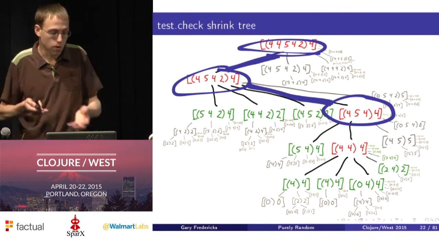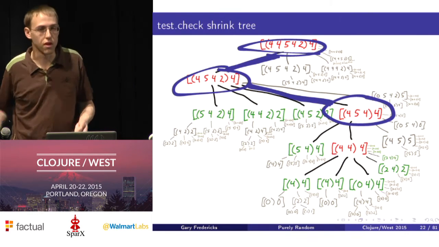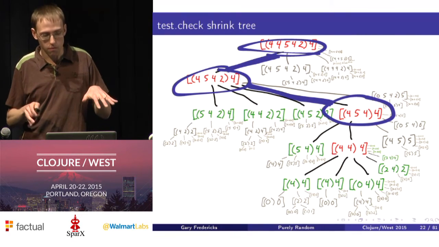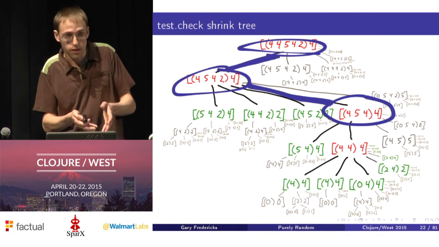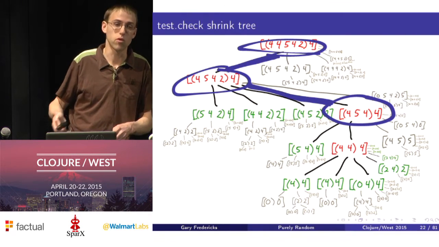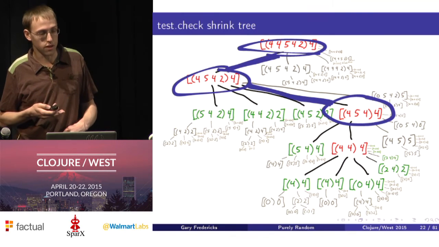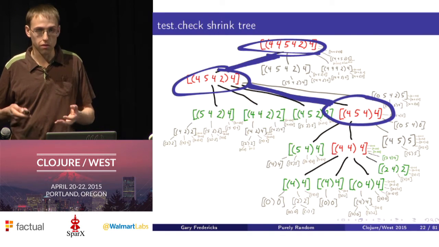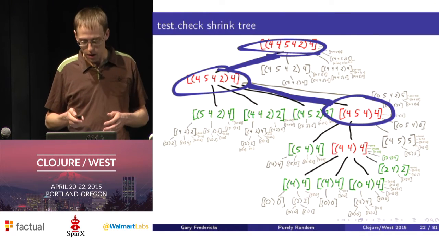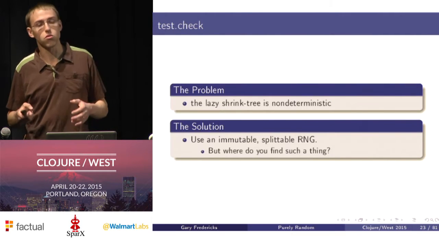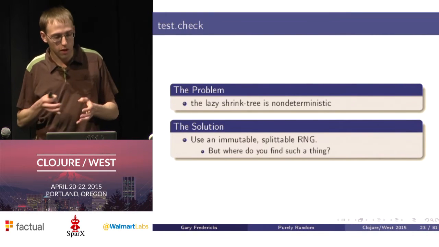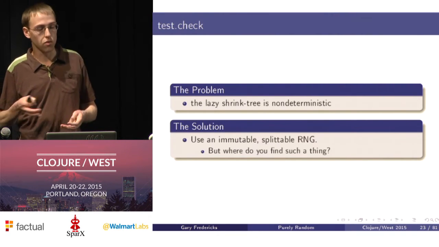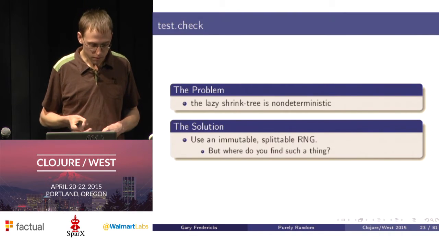So it seemed like, well, if we've got this non-determinism problem, we should probably just switch to an immutable random number generator. But the real problem, and I should say a linear immutable random number generator would not work here for the same reason it didn't work in our pair of lazy seeks function. And so what we really need is splittability. But because we value immutability, we decided that a good solution would be to do both things at once. And while we're mucking with this, let's switch to an immutable splittable random number generator. Because immutability will have a lot of other benefits for TestCheck as well.